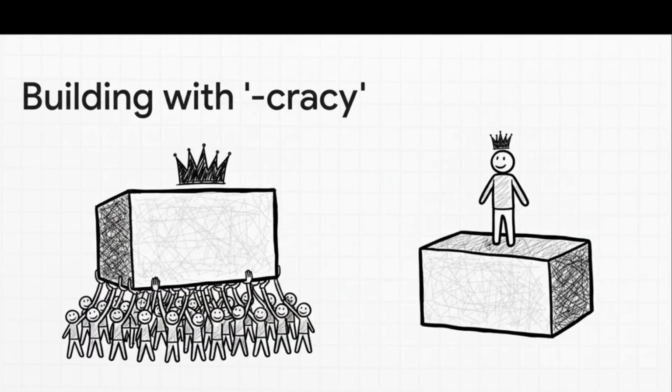And this is where snapping those Lego blocks together gets really fun. The root demo means people. Slap cracy on the end, and you get democracy, rule by the people. The root auto means self. Add crat, and you get an autocrat, a ruler who has all the power to themself. See that? One tiny suffix unlocks this huge political concept.